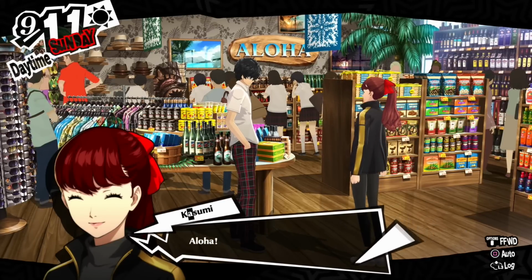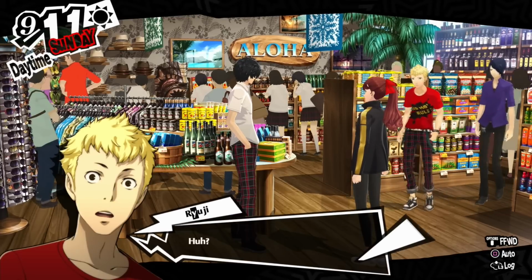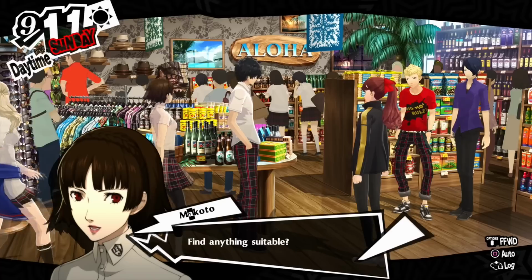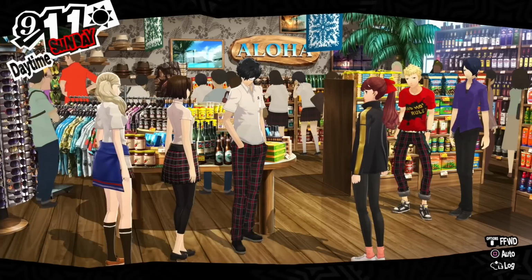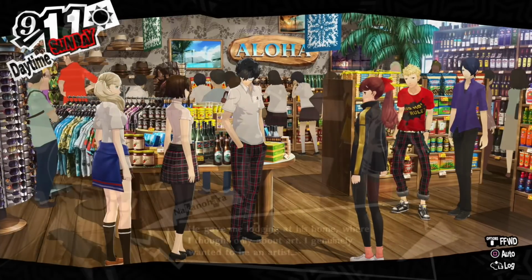The game goes out of its way to make the Phantom Thieves feel like a genuine group of friends. This in turn makes the events in the main story feel more impactful. Even if you don't max out your party members' confidants, all these events and small moments make it feel like the group grows closer and closer as the plot of the game progresses.